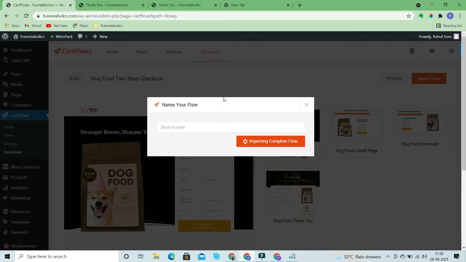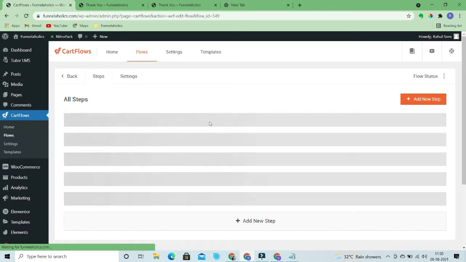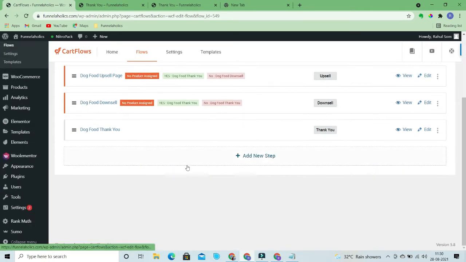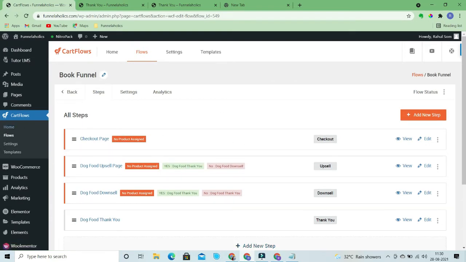Once I download the funnel structure, I'll go back and create the products. So here's the funnel. I have already downloaded it, and now I'll create the product.